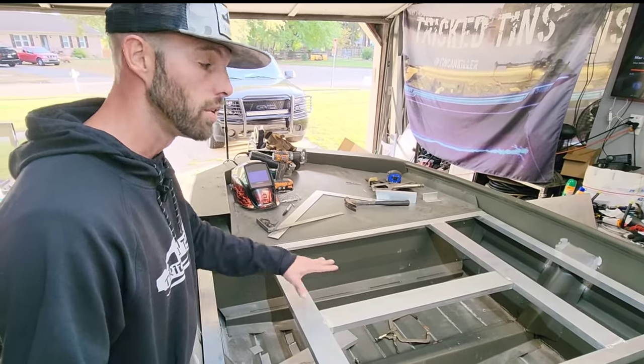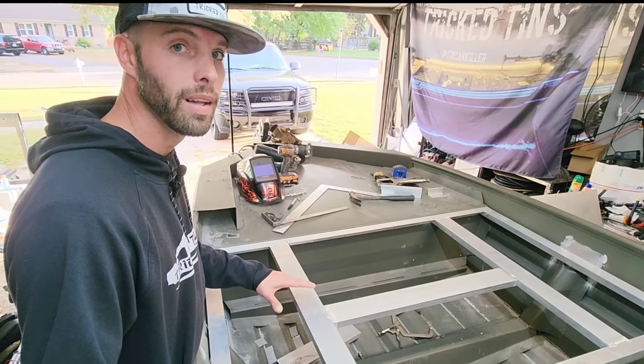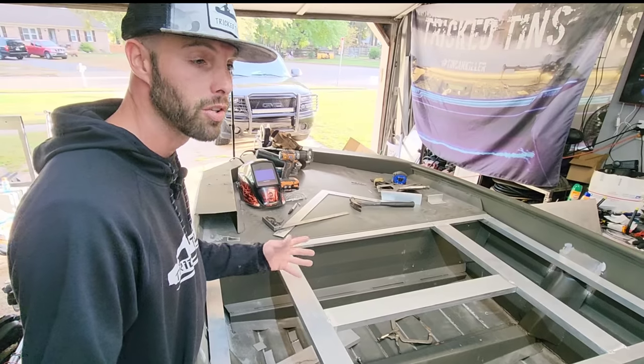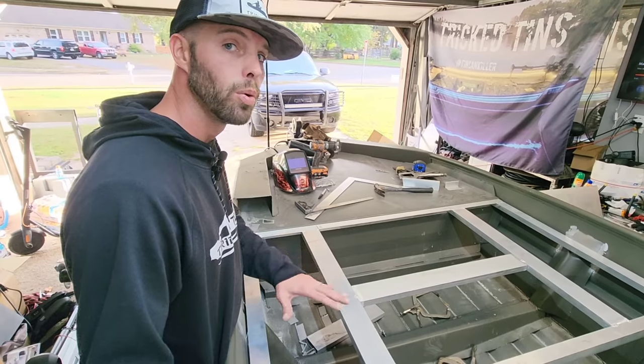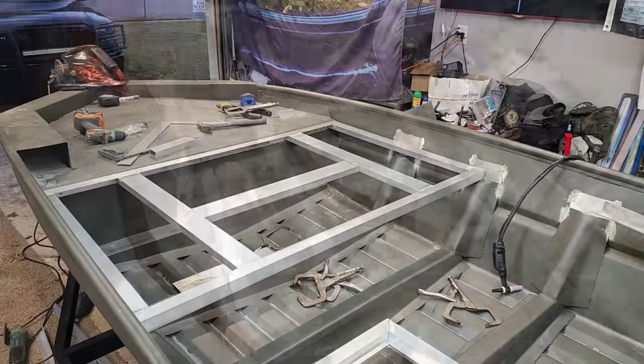And this whole deck right here, this framing, I guarantee you it probably weighs less than 6 pounds. I'll try to weigh it if I can. I'm going to pull this out and try to finish up this stage. Let's get back to work.